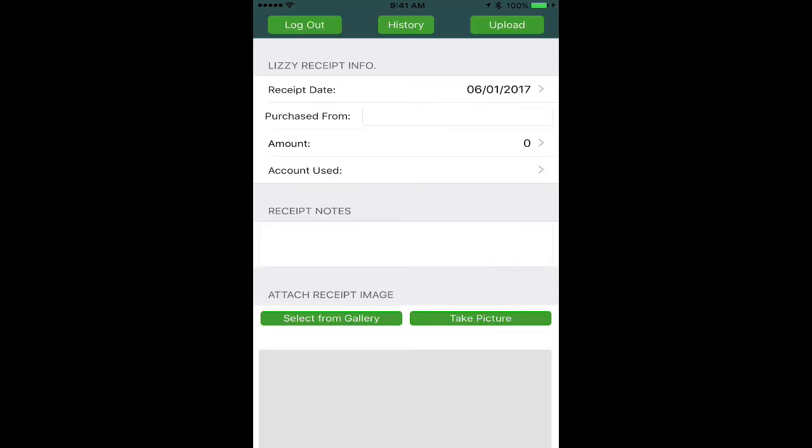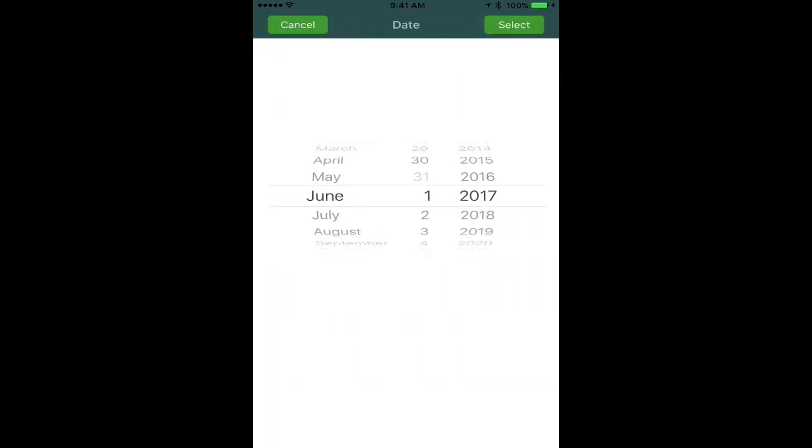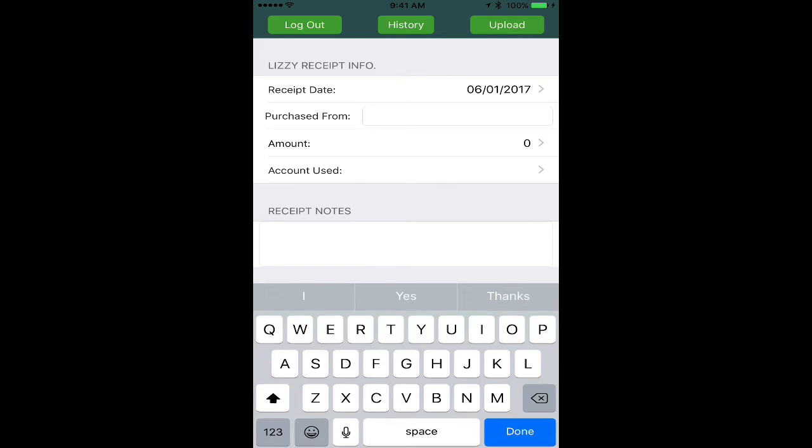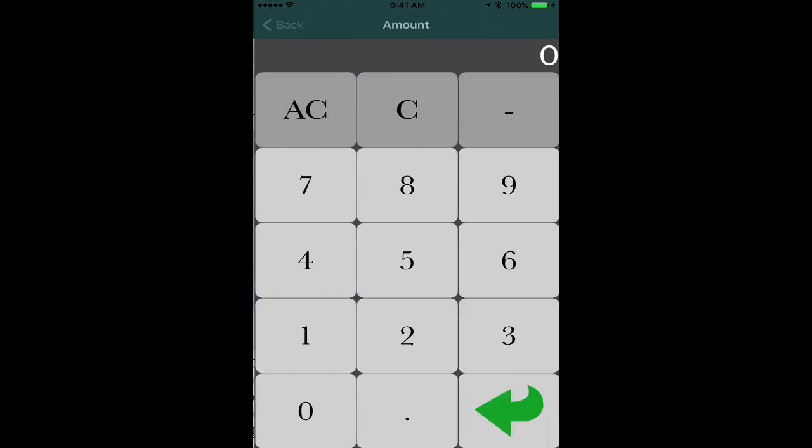Now on the main Receipt app interface, the first thing we have is the receipt date. Clicking in that cell will actually allow us to change the date. It'll always default to today's date. We've got purchased from. I'm just going to put a receipt that I happen to have sitting here. Certified Engines. We're going to put in an amount. A few things on here.